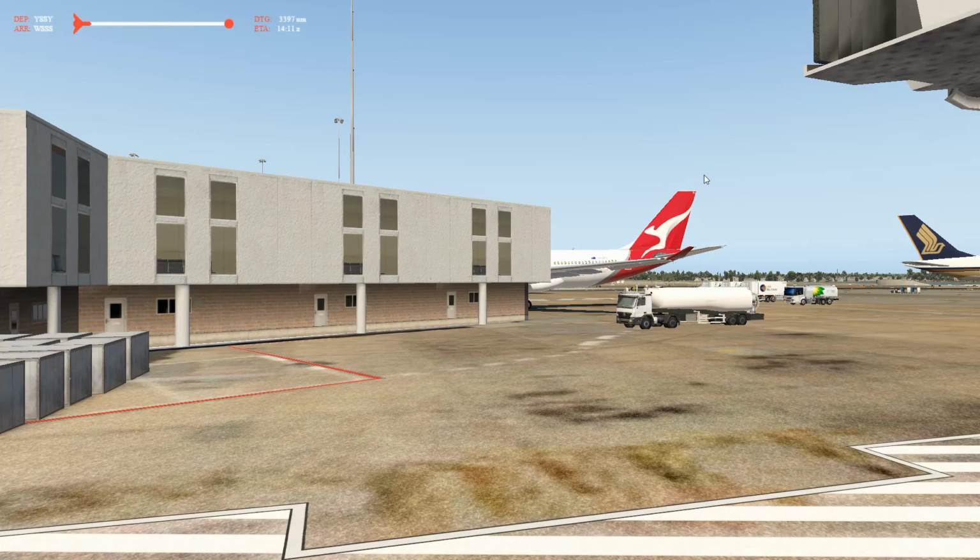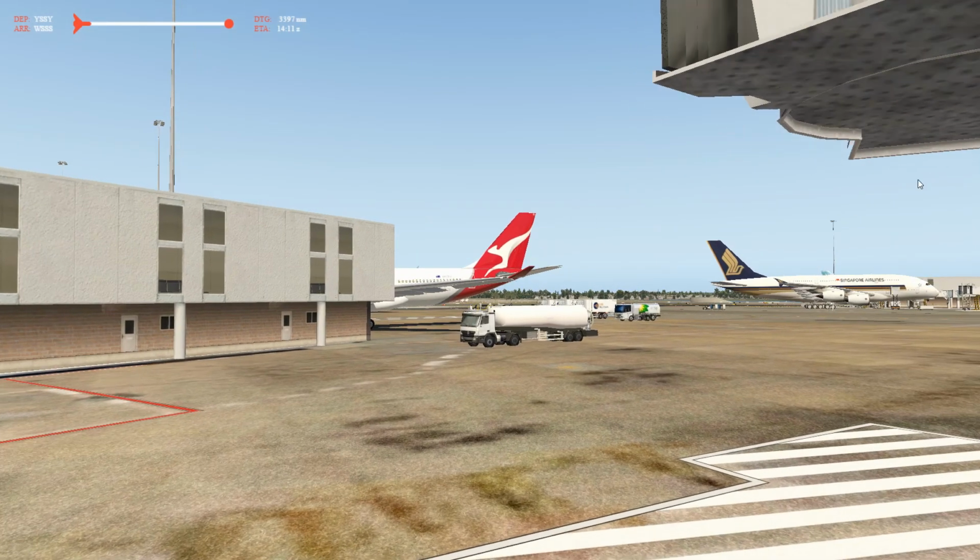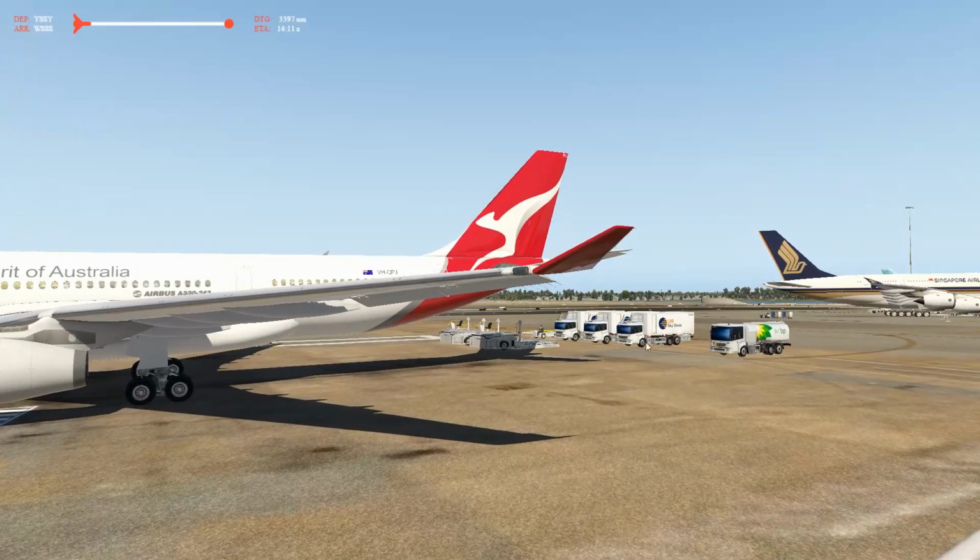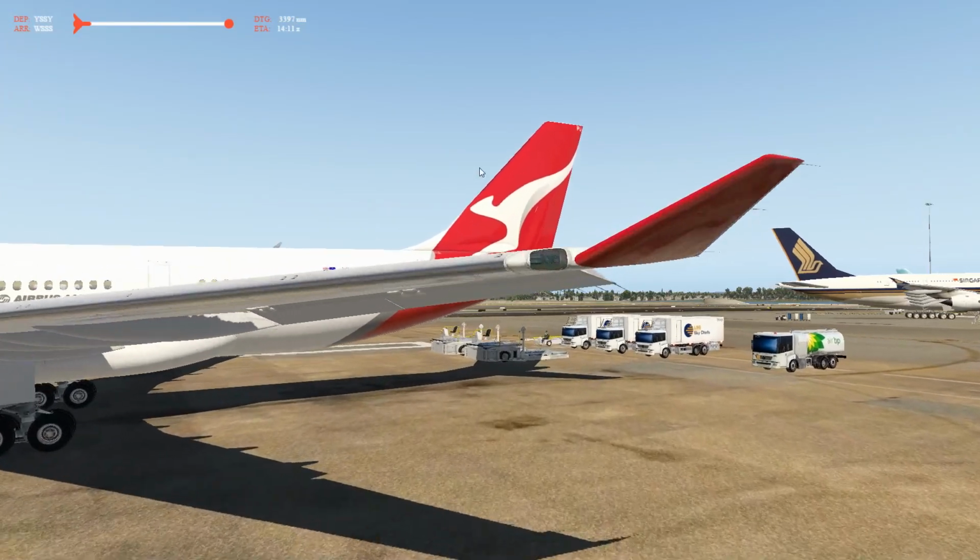Alright, all doors and hatches are closed. Ready to connect. There's all our ground things up there, so they should automatically disappear, hopefully.